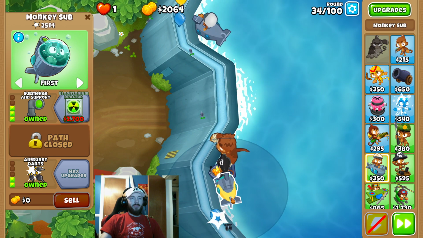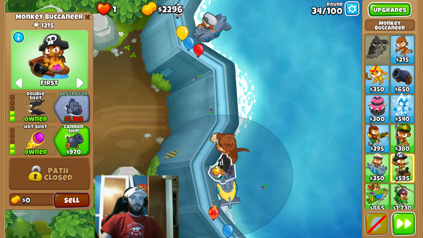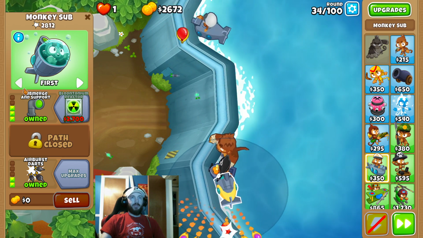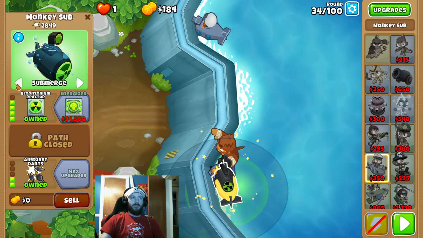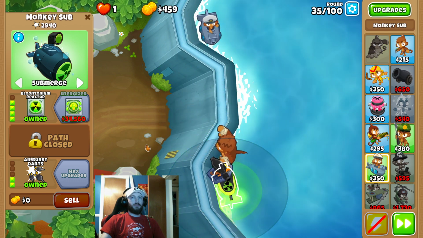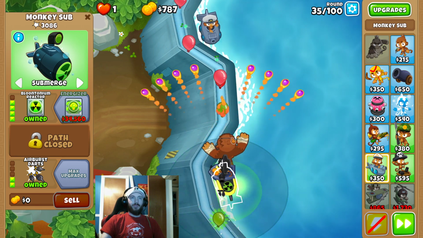Now this is where you have some leeway. You can either go for plutonium, which is less micro, or you can get a destroyer here. I like to go with plutonium just because it's less micro, like I said. You just wait till the end of the round, buy plutonium, submerge it, and you don't have to worry about any micro for a bit. It's plenty to get you through these rounds.